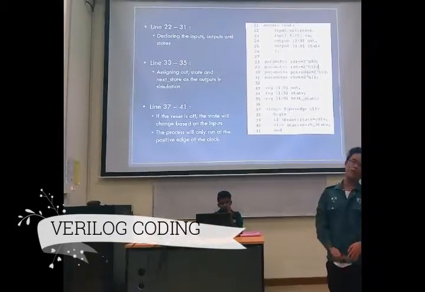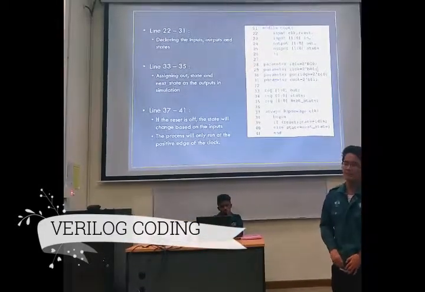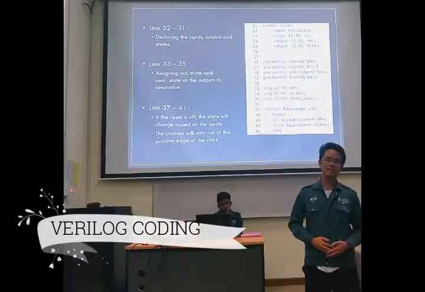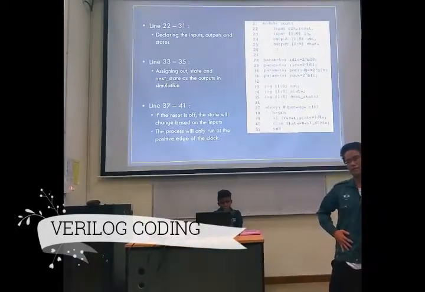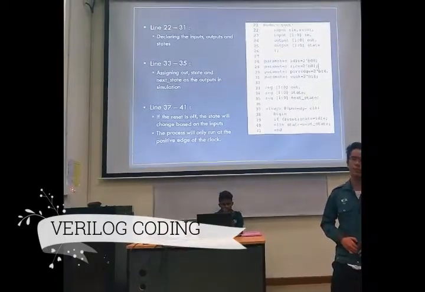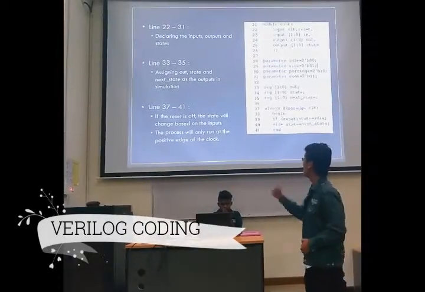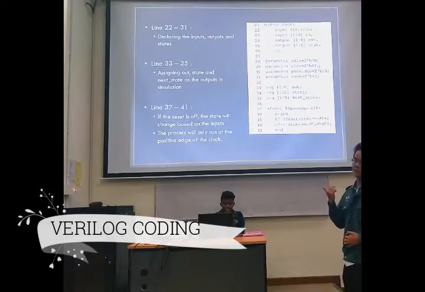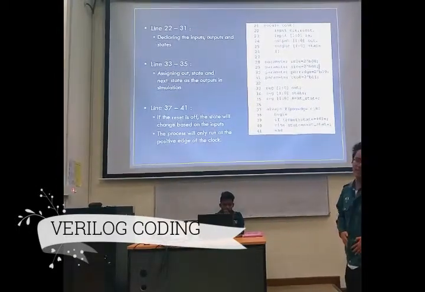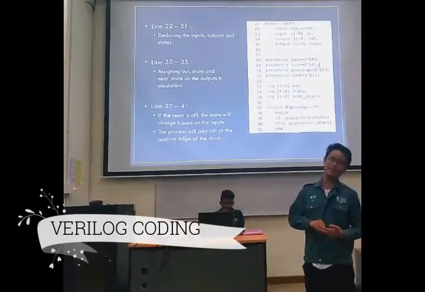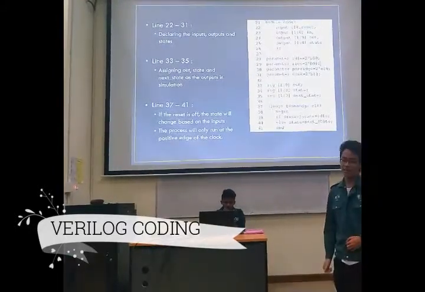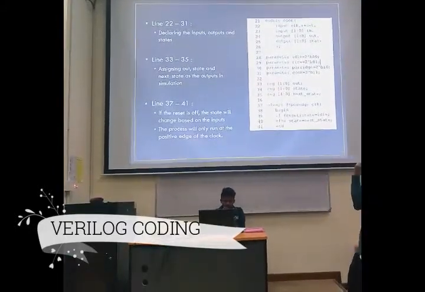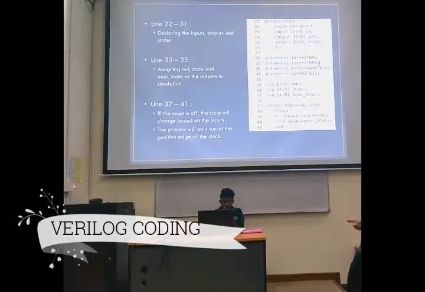State is to be used only for the internal programming, which is the 4 steps that we just learned just now, S0 until S3. Since there are 4 states, we need to use 2 bits. Okay, next, we need to assign our states, the 4 states that we just learned just now: either, rice, porridge, and also cook. We declare that as 2 bits. So after that, we need to set for the.